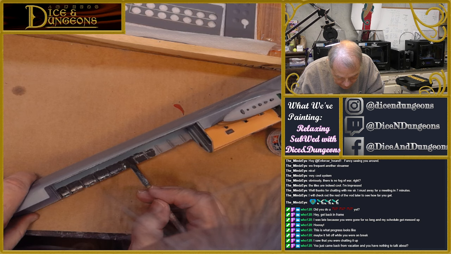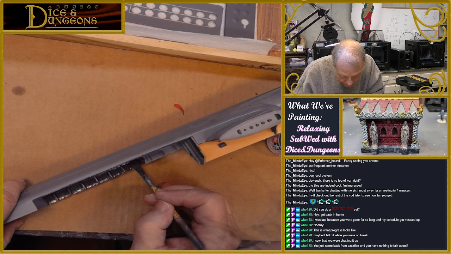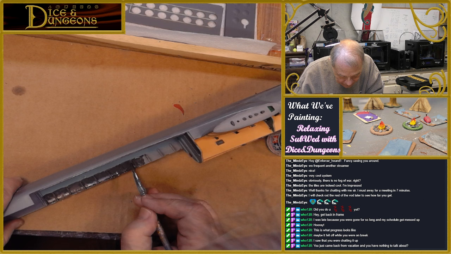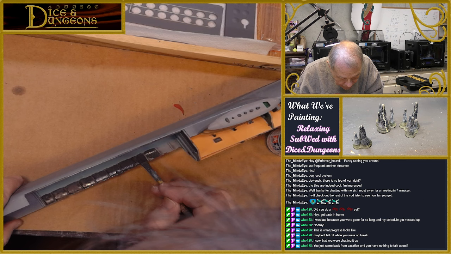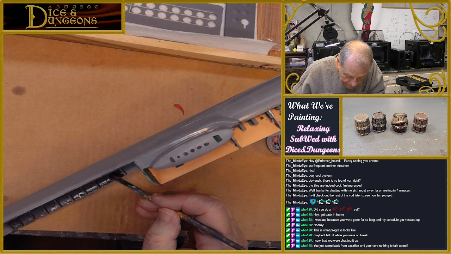Actually getting some painting here, and relaxing painting with Dyson Dungeons. With the submarine model, that had not always been happening. Frequently been getting an awful lot of filing and sanding and especially complaining about the quality of the molding. Deserves a lot of complaining.